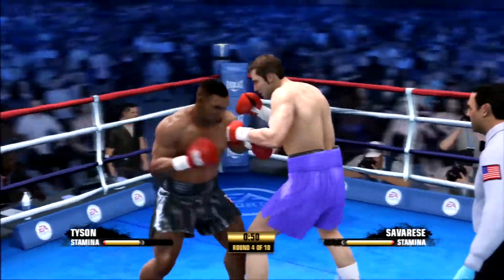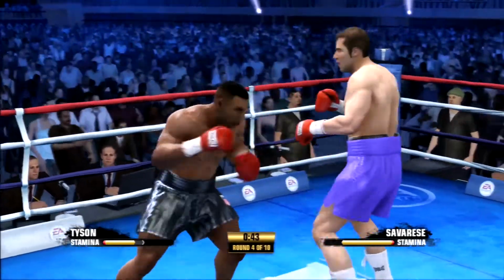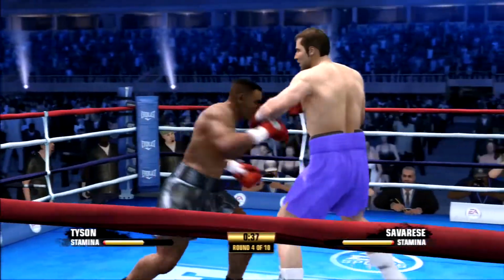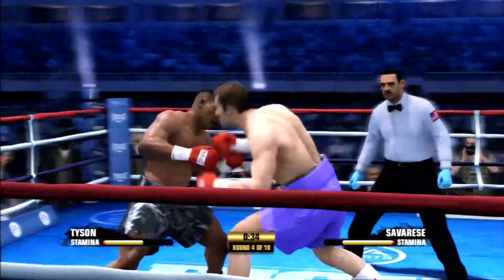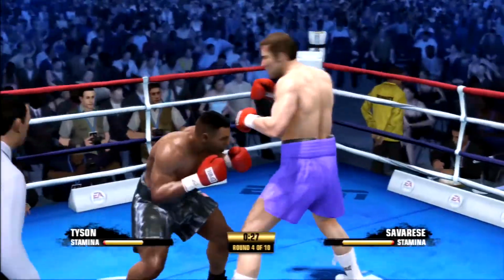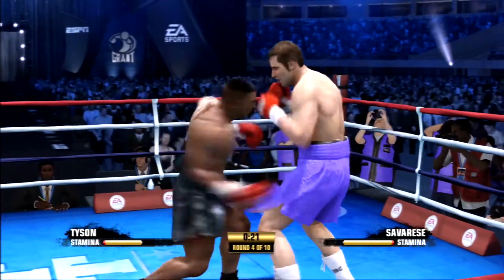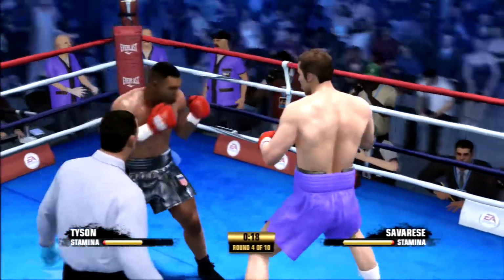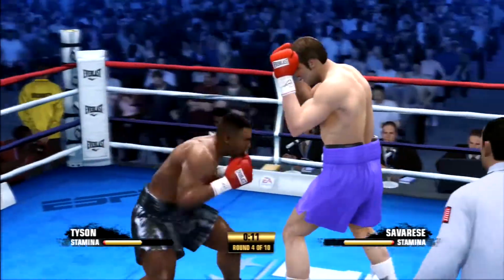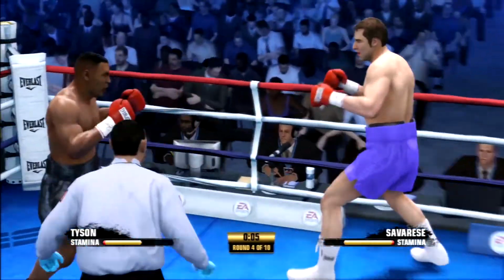That's a fierce left hand that landed by Mike Tyson. You see what happens when he commits to the uppercut? Look at that. Great work there. That's it. Just like that. He takes a shot and then commits to giving one right back. Quick snapping hook, and it does damage. 10 seconds remaining in this round.